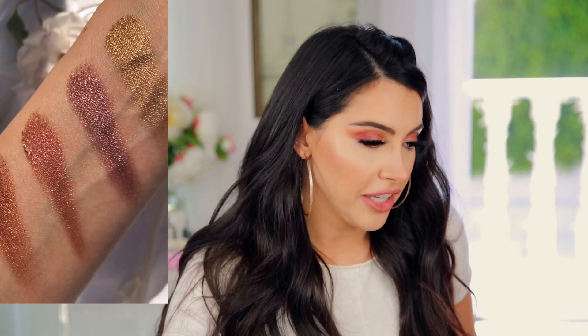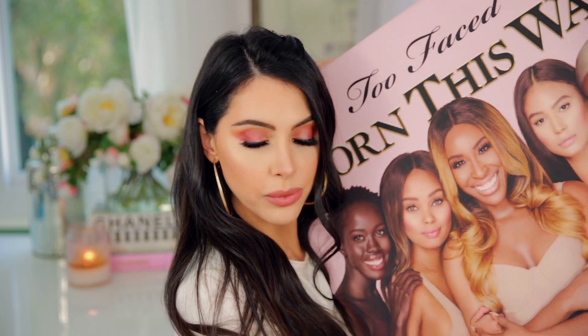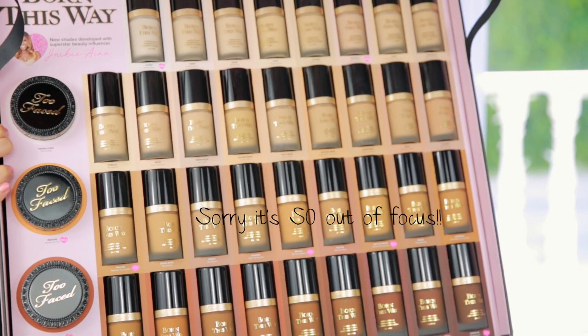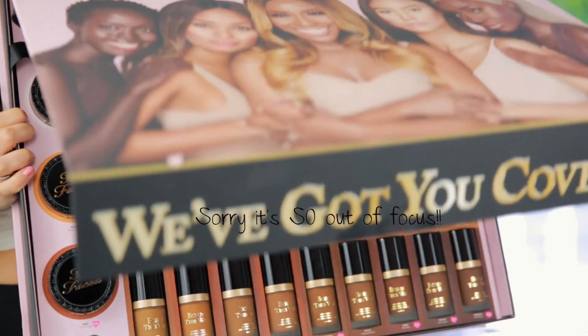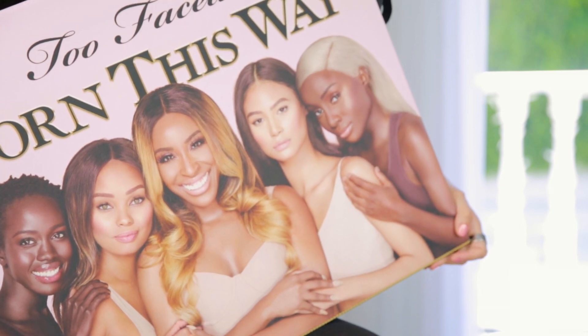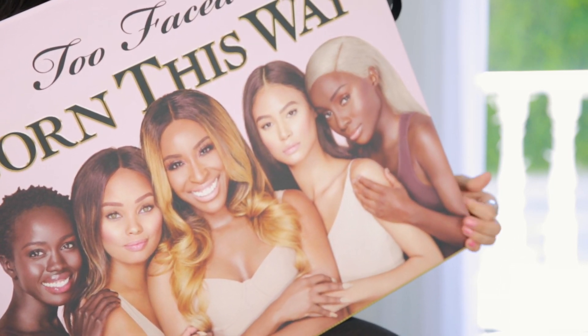The next thing I have is from Too Faced. It is probably one of the most heavy packages I have ever received. I got this at Jackie's launch for her new foundation range with Too Faced — she had a party and it was so well put together. Jackie was of course there and she was gorgeous as always, and honestly you guys, she's one of the sweetest people on YouTube, one of the sweetest creators. This comes with three different powders and I feel like she is now the boss of YouTube after doing this — the fact that a YouTuber is involved with creating more shades for a top cosmetics brand. Really really proud of her.